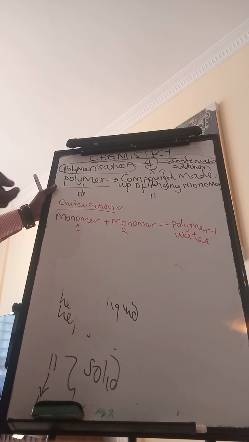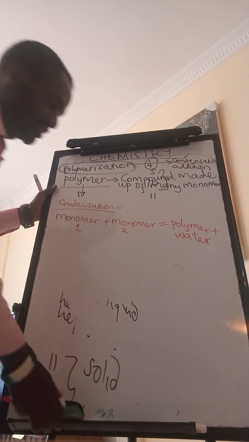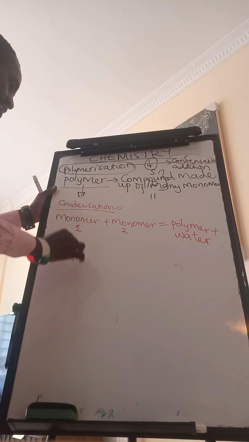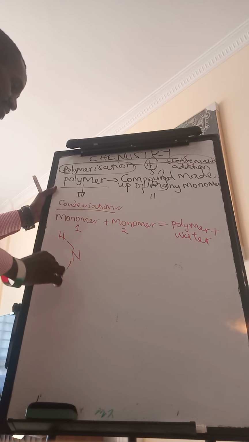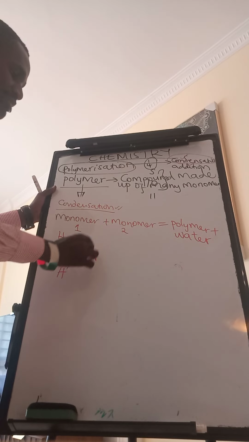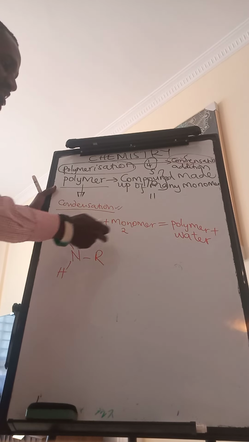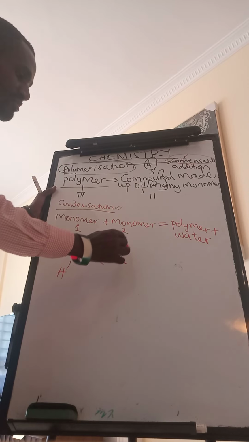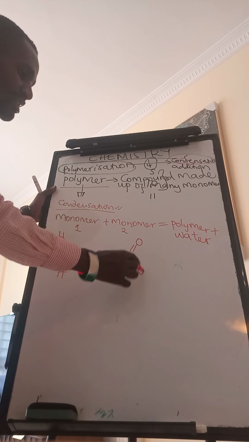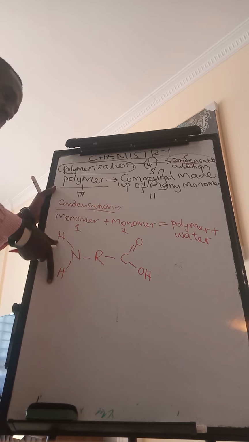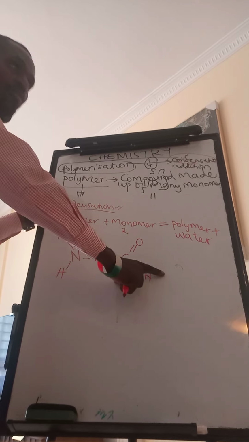I want to make a protein, isn't it? You know that the building blocks of proteins are amino acids. A simple structure of an amino acid involves the following. I will say N, H, then I can say C. So this one can be an alkyl, I can just put an R, isn't it? It can be C, H, like that. Then this can be C, the double bond oxygen and the hydroxide. So an amino acid has an amine part, an alkyl part, and a carboxyl part.